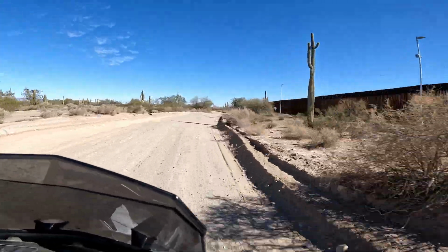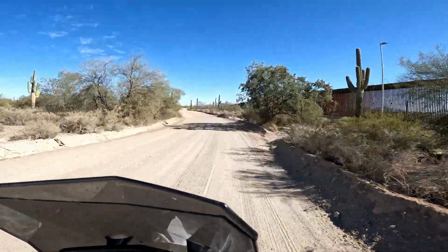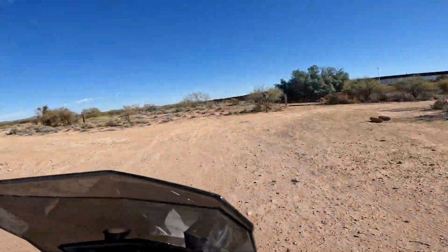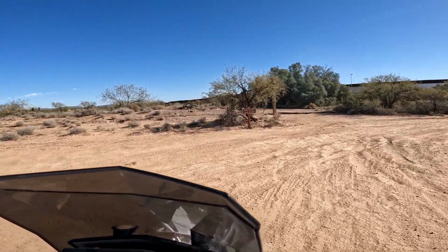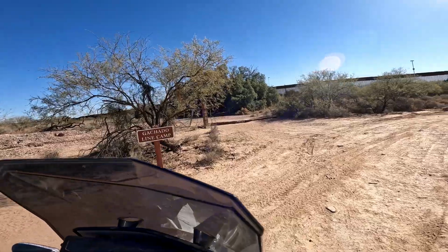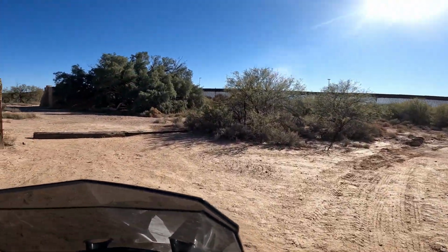As you continue east towards Lukeville from here, you'll find the road is a very well-maintained gravel road. Once you reach Highway 85, it's just a couple miles on and south to Lukeville if you need a snack or some gas. Also just a quick jaunt south and back east on Camino de dos Republicas Road, 2 miles east you will reach Gachado Line Camp.